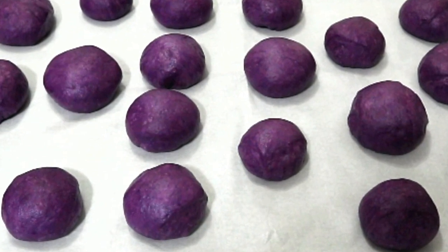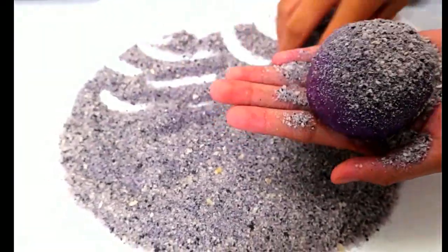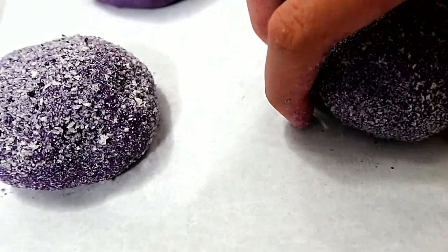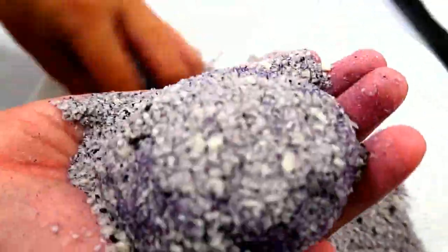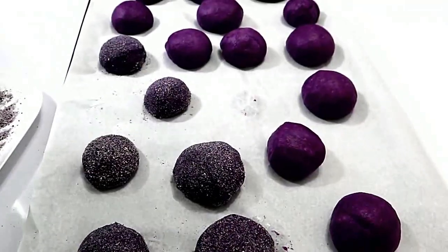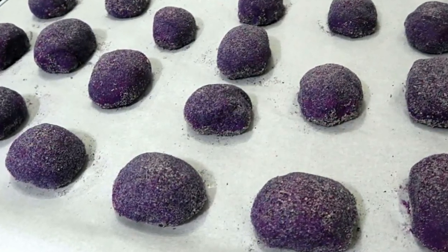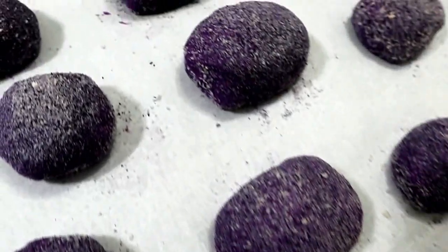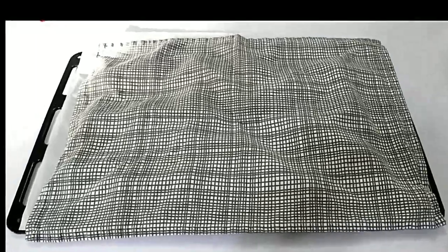Step 7. Coat them with breadcrumbs. Load the pandesal onto the tray, leaving sufficient space between to allow for expansion. When done, cover and let it rise for another 45 minutes to an hour.